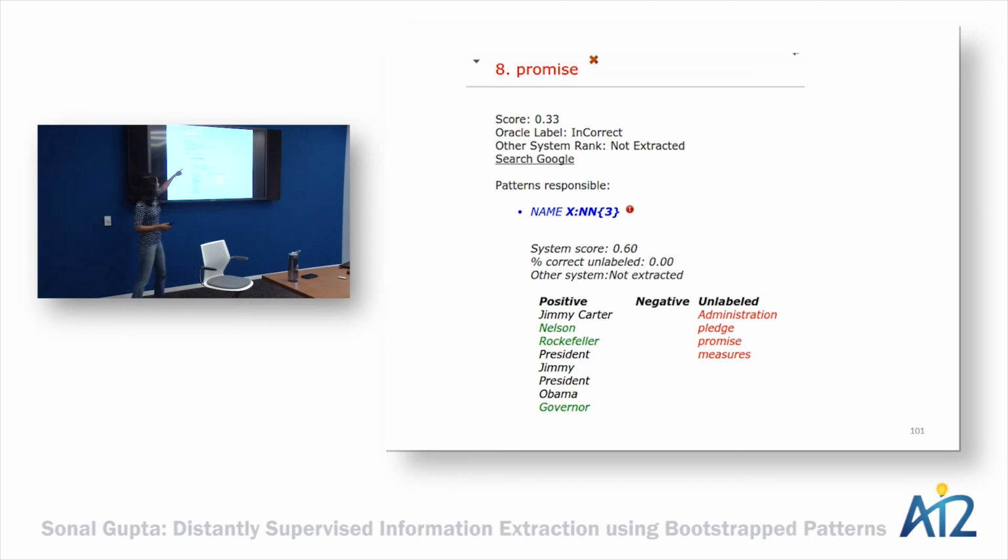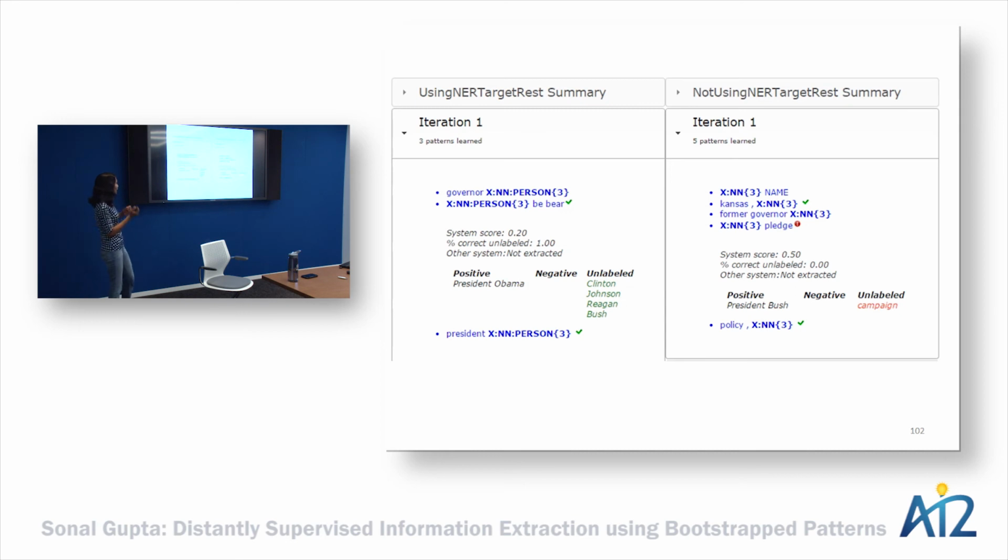And you can look at why this pattern got extracted, because these are the positive, negative, and unlabeled entities it is extracting, and how good these entities are. And then maybe get an intuition of how to improve the system. That maybe I need to look at more things on the left, not just one token on the left, or more things on the right, and so on. You can have a pattern-specific view in which you can look at one pattern and not an entity and see what it is extracting over time.